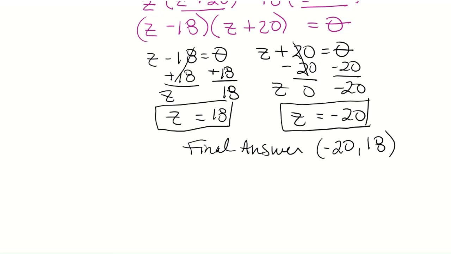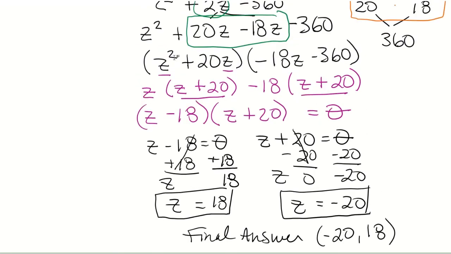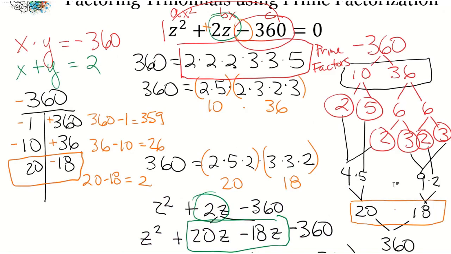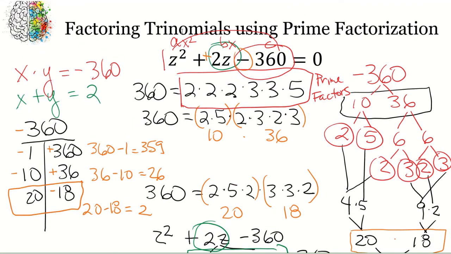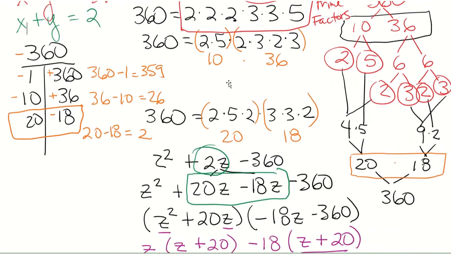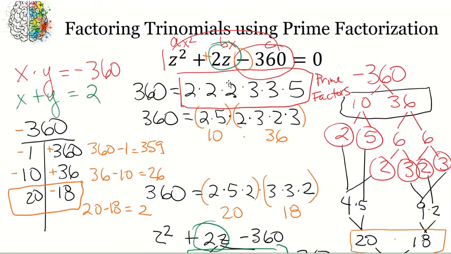And that's how you solve trinomials, using the factorization to help you solve for your AC to find what the factors are. So once again, you want to remember when you're factoring a trinomial, you're looking for two factors that when they multiply together, they're going to equal your AC, and when you add them together, they're going to give you your B. So that should be everything you need to know to use prime factorization to help you factor your trinomials.